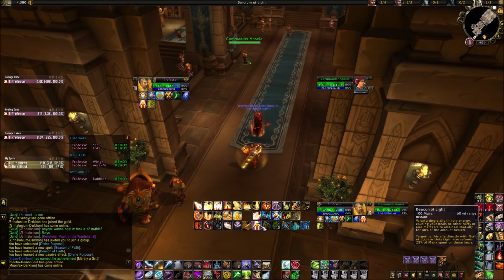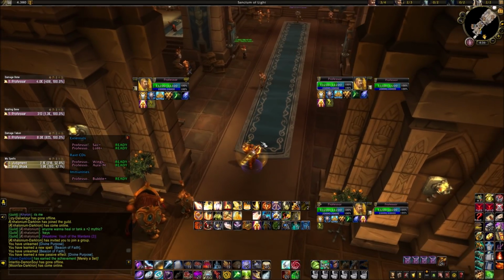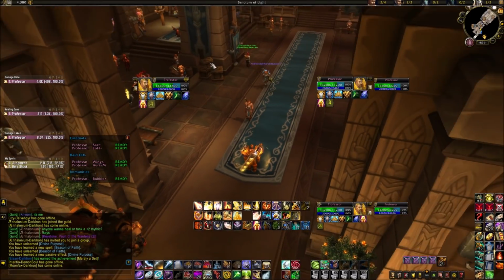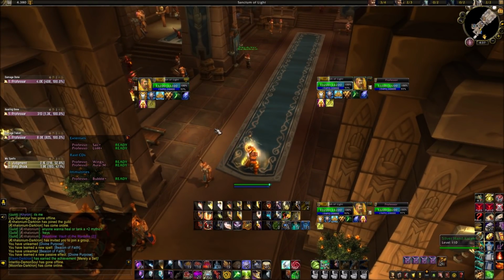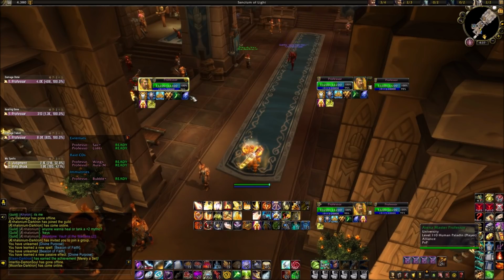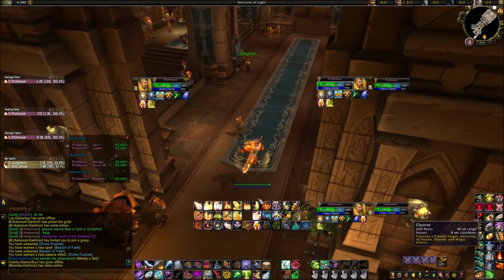It also says targeting this ally directly with Flash of Light or Holy Light also refunds 25% of the mana spent on those heals. So even if you're out and about in the real world, you should definitely have it on yourself, doing quests or whatever, because when you heal yourself, you're going to get mana back. And so that's definitely an interesting way to use Beacon of Light, I think.